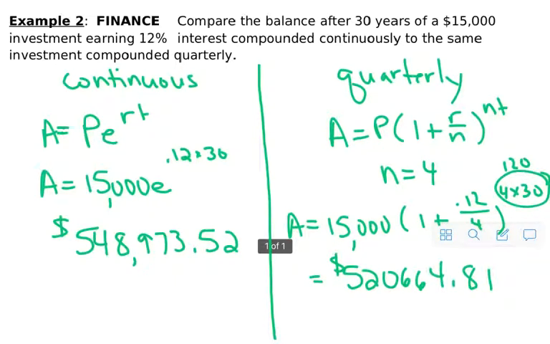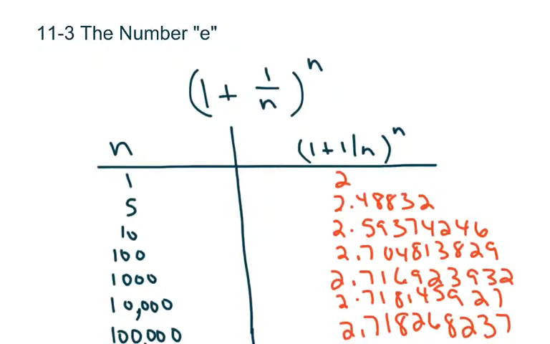However, as I mention every year, please find me an account at a bank that compounds interest continuously, because if you can find one, I would like to put my money there, because they really just don't exist. When we get savings accounts or interest-bearing checking accounts, they only ever give you interest quarterly, 4 times a year. That's how it always works. Are there continuously compounding accounts? Probably out there somewhere, but I don't think they're for the general populace. And that was the number e.